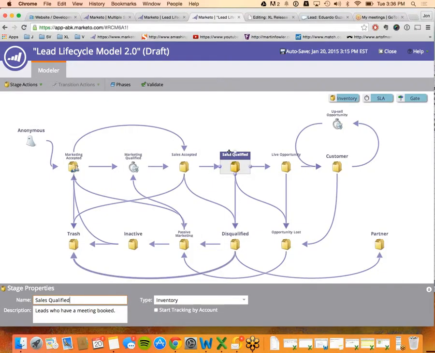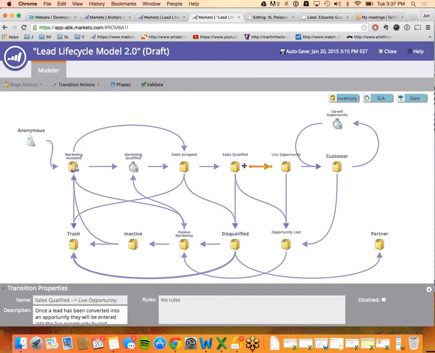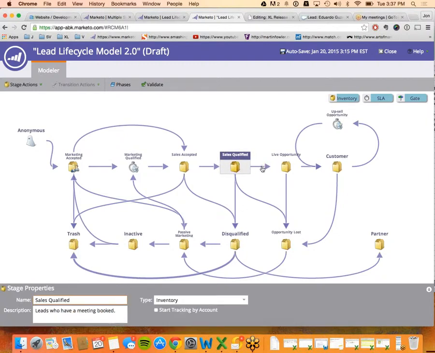So yeah, they'll get bumped up into sales qualified. Sales qualified means meeting booked. Yeah, it basically means this person's interested in some manner. We know that they like us. Okay, and that means the same thing as opportunity? Not yet, I think, because something becomes an opportunity when there's a project. Yeah. So, this is what I'm about to go over here.